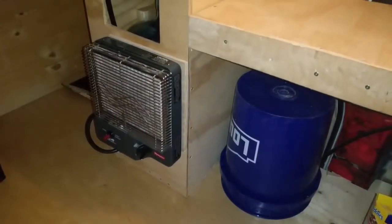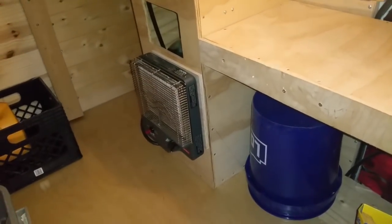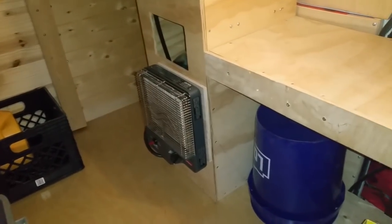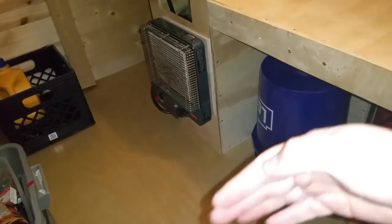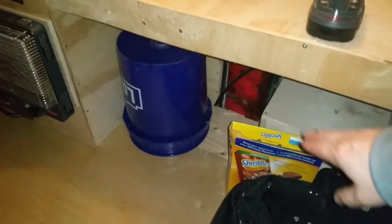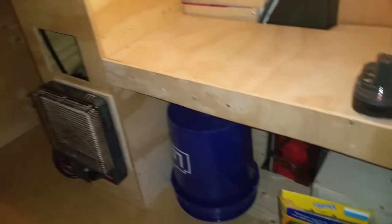Got my heater over here. I don't like it. The problem is that it's pretty warm right now in Vancouver. It's like 7 Celsius or so in the last week or so. But when it gets cold, I'm not going to get as much heat. And because it's radiant heat, I want it to be closer to the bed. So I might move it. I'm thinking about moving it here once I build this wall down here. But I don't know, it's kind of close to the bed, and I'm not too keen on that. So some more thought on that.